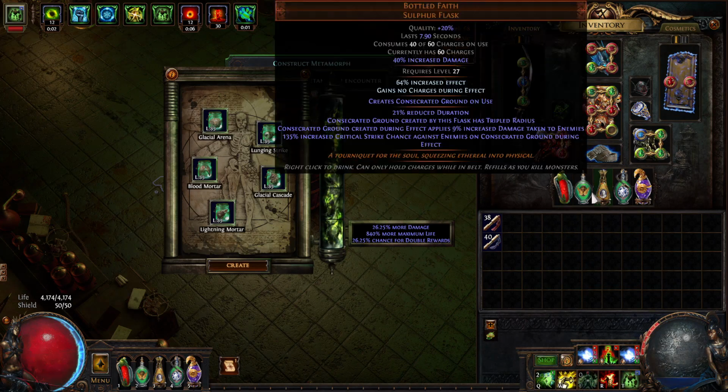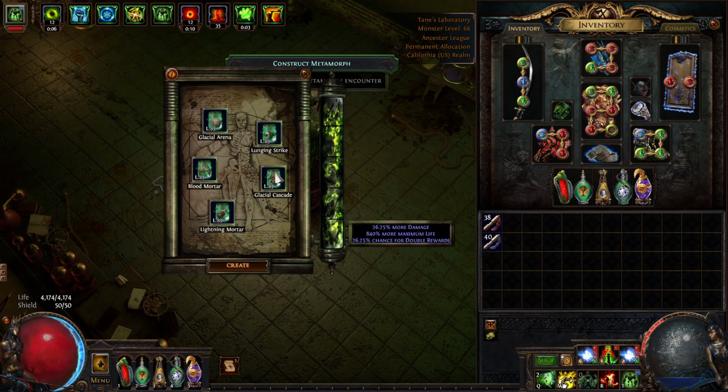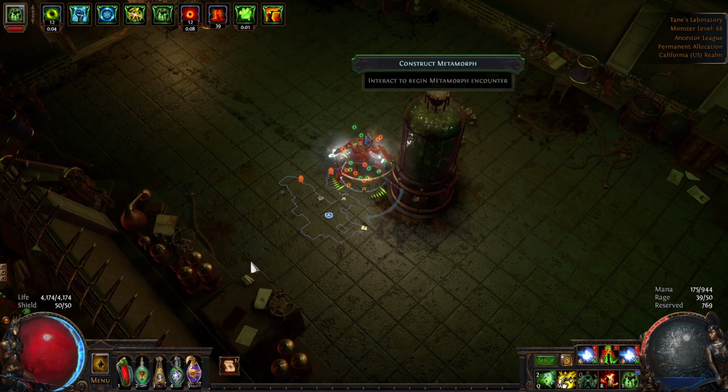It was time to burn my Metamorph vials. Let's burn them up because they're going away. Let's see what kind of stuff we can get.